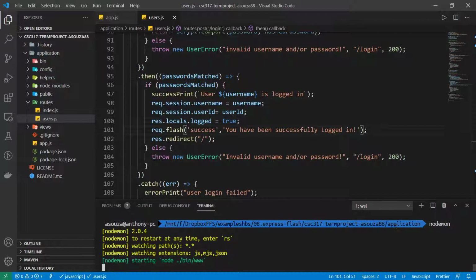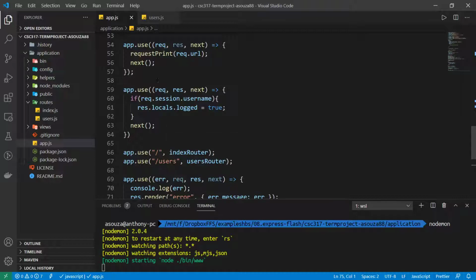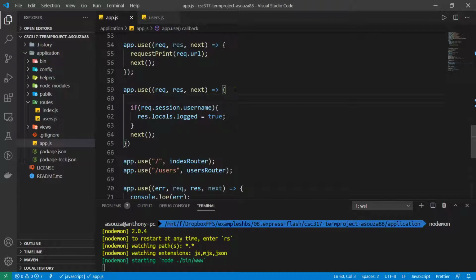Okay? So now when we run these routes, this information will be printed to the console, and we can see where these objects are on the session object by going to the session middleware that I added right here, which sets the locals log value for our templates.